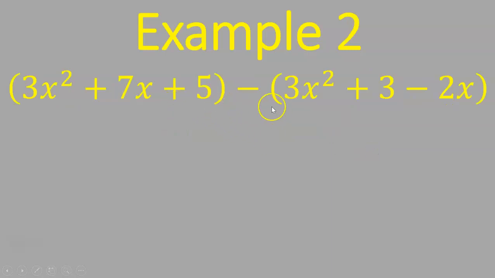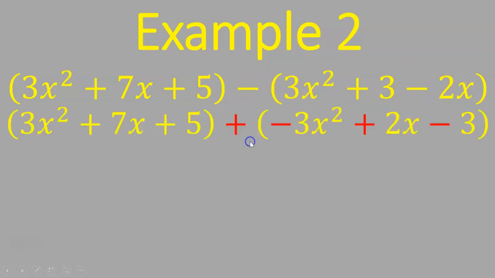When you subtract, you have to be careful that minus does distribute in a sense to each of these terms. Okay, so that minus is going to change the signs of all of them. So 3x squared plus 7x plus 5, nothing happened here. But over here, all of them change. That minus becomes a plus and it causes all these to change. So now I'll proceed as if it were example 1. 3x squared and negative 3x squared is 0x squared, so you don't have to write it at all. There's no x squared here. 7x plus 2 is 9x, and then 5 minus 3 is 2.